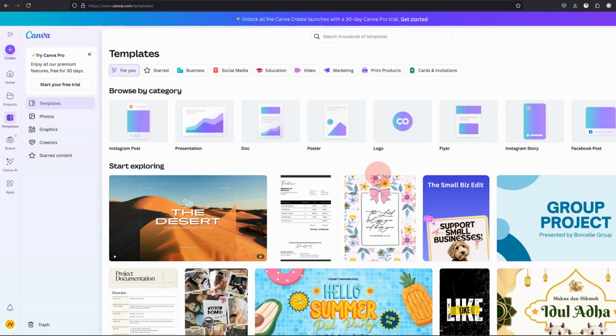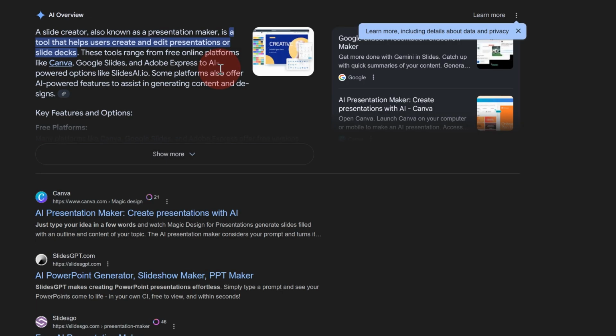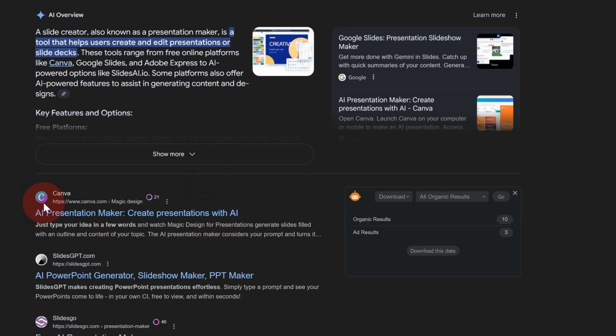So let's talk about another powerful tool for your course visuals creation, Canva. It is very similar to Adobe Express, eerily similar even. If you've been online in the past few years, you've probably heard of it. Canva is everywhere, and for good reason. It's fast, it's simple, and it works. And more importantly, it makes your course look professional.